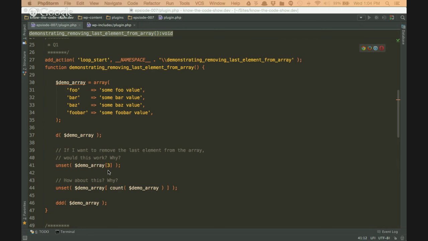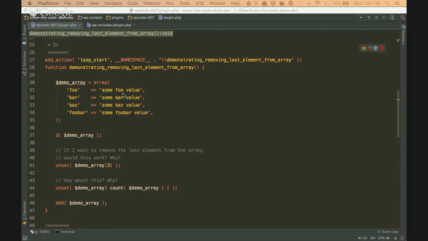So down here on line 41, you can see it if I get my cursor off of it, we are trying to unset $demo_array. The element that we're trying to unset is number 3. Okay, so let's count down. You would think that if this was an indexed array, that would be the 3rd element, right?